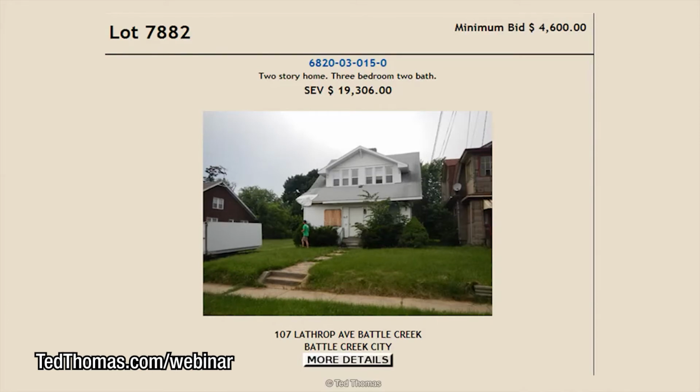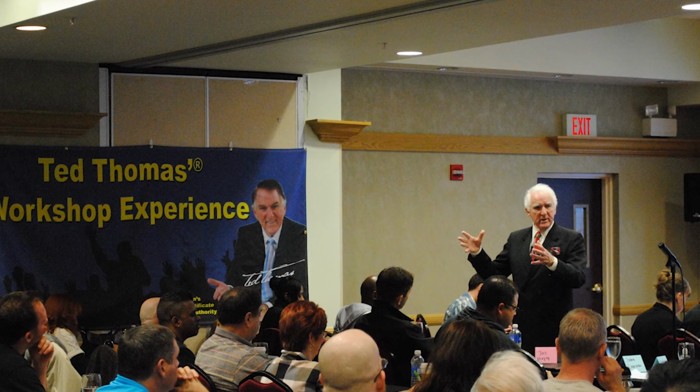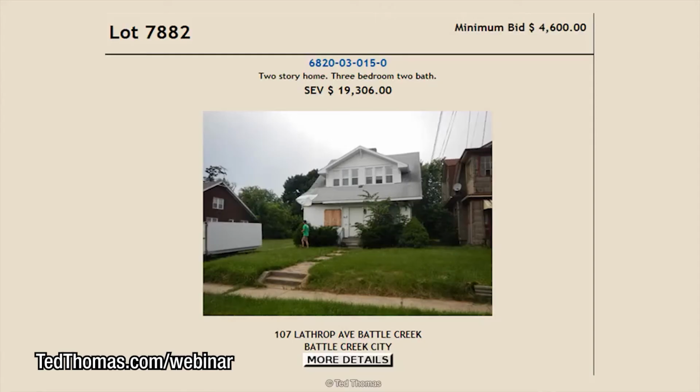It is in the city of Battle Creek, so you could have some issues from ordinance officers, that kind of stuff. Now, there's something I looked at in this picture that I find disturbing. I don't know if anybody else has noticed it. The plywood on the window, okay? Now, there's really 2 issues to be seen. Looks like a small tarp on the left-hand side towards the bottom of the roof. That doesn't bother me at all.